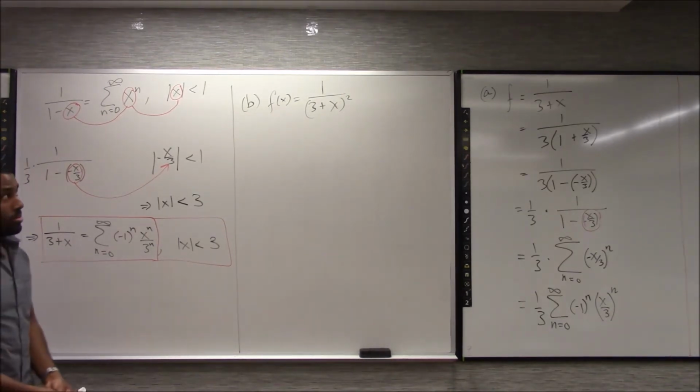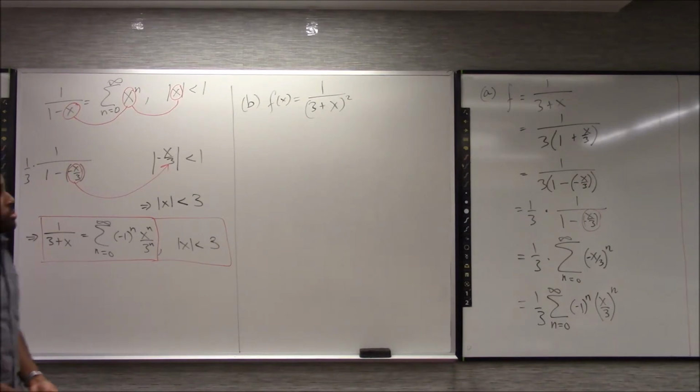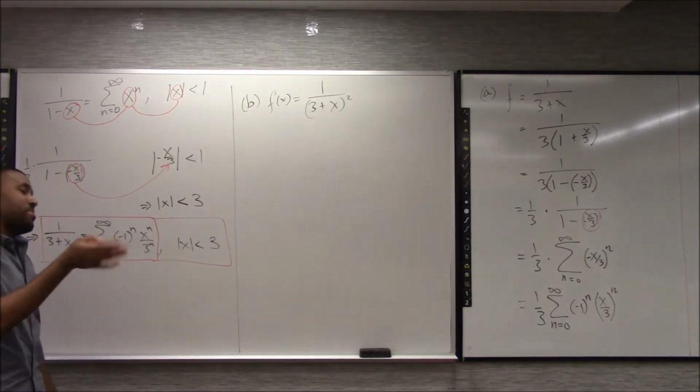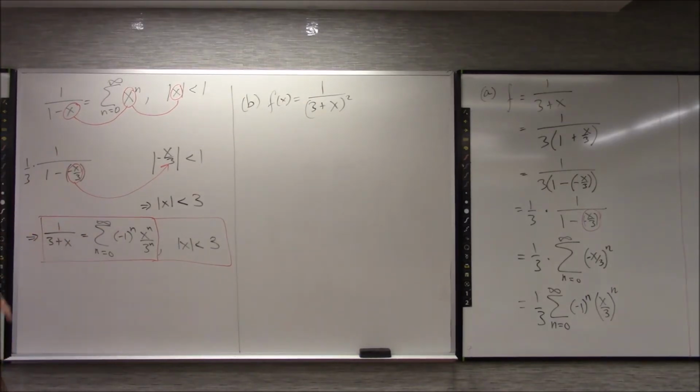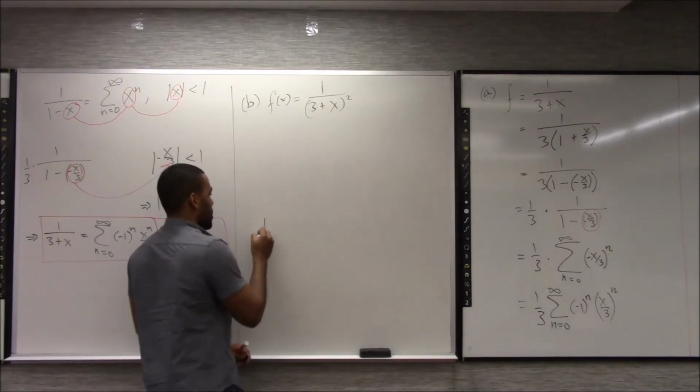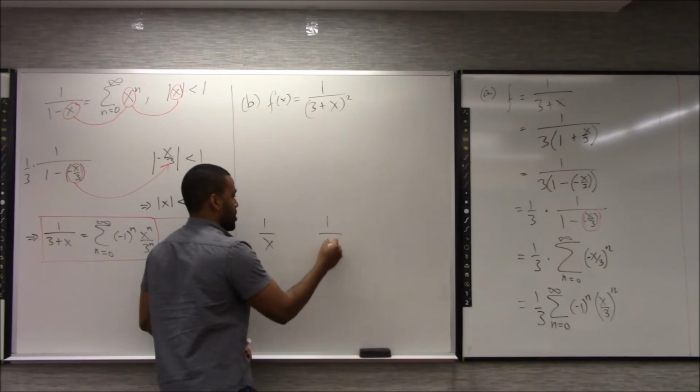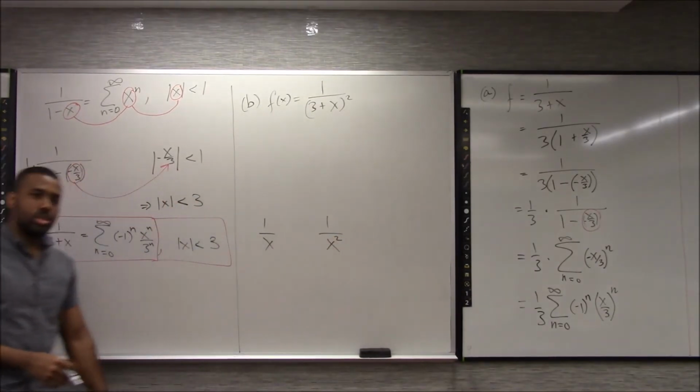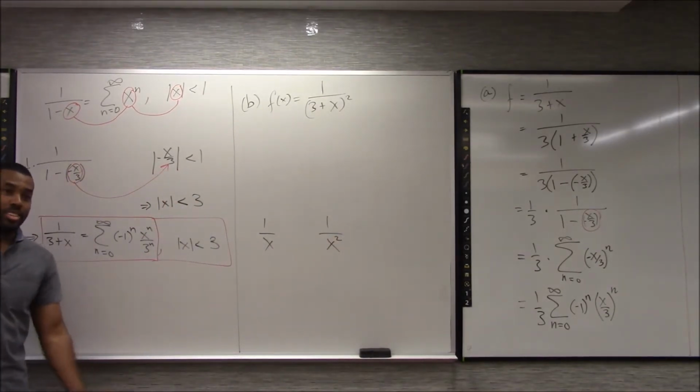FOIL? You could FOIL and get 9 plus blah blah blah and try to factor out a 9 and try to make it look like 1 minus this. But then you'd get a whole expression here. And again, that's going to be something raised to the nth power. You have to multiply that out. That's not going to be nice. Could you tell me the relationship between those two? I mean, we're in a calculus class.